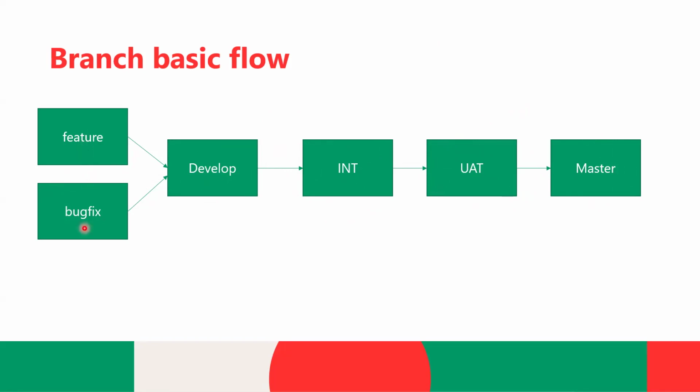So feature, bug fix, these are the things that will be utilized by developers. Develop, must to have. INT, UAT, that depends. Some will say we will perform both internal and UAT testing in one branch or one sandbox, you can say. But many will say, okay, we will have separate QA, INT testing branch and repo, and separate UAT to not mix up, because maybe some development is present here. The fixes will be first tested by internal testers and later deployed to UAT. This is the right approach, right? If they have raised some defect, first why not we test it internally in some separate sandboxes rather than sharing the same branches. So these all depend on the project requirement, but this is the basic flow I can say.